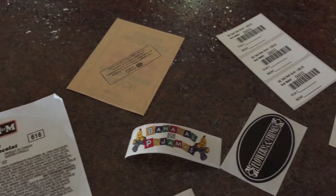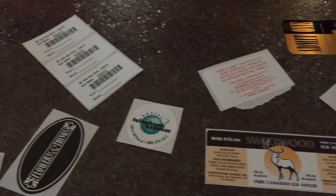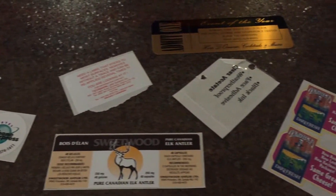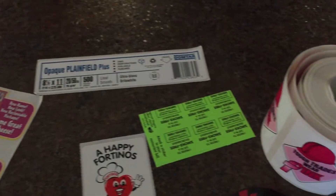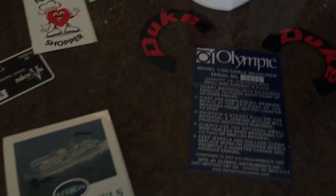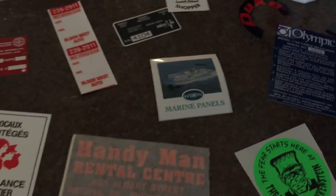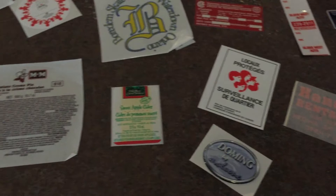We did some years ago, for example, for an ice cream shop. They wanted to have the ice cream flavor of the month poster on the wall with no frame or anything — just stick the label onto the paint, and then at the end of the month peel it off and put up the new label. There's a material specially made for that purpose. They just peel it off after a month and it didn't even hurt the paint. There was no residue left behind — a special purpose material just for that need.